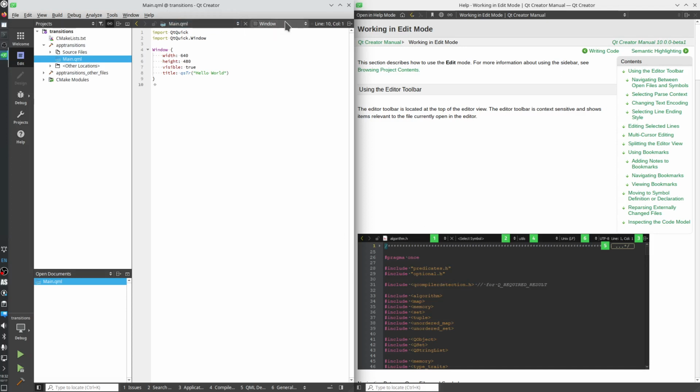Then there's the element that's currently in the text editor. You're now on the line 8 title. So that's part of the object window, so it will show in here.